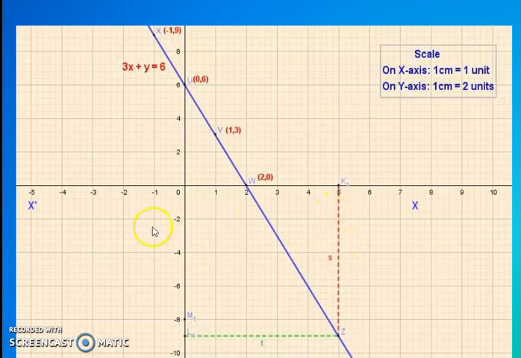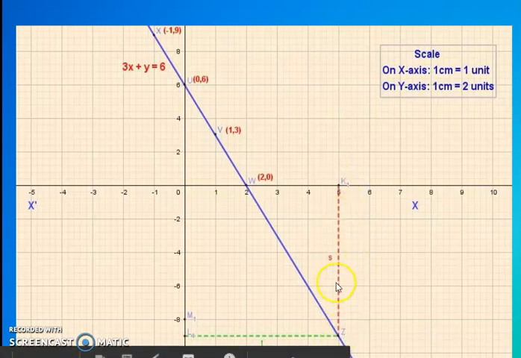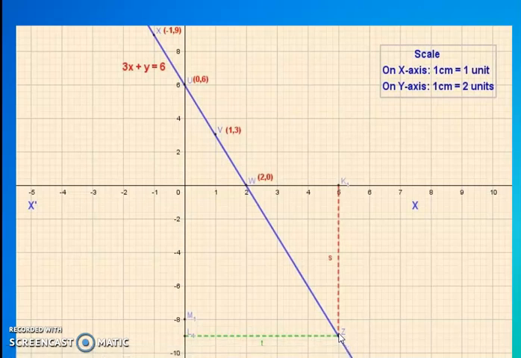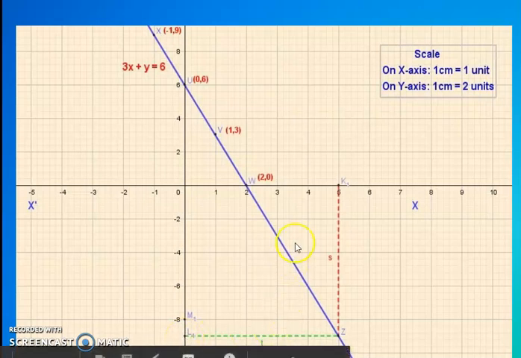We are just drawing a line parallel to the y-axis through x = 5. And we are just checking where this line, which is parallel to the y-axis, intersects the straight line represented by the equation 3x + y = 6. Now, passing through this point of intersection, draw a line parallel to the x-axis and let this line meet the y-axis at a point. Now the value of y at this point gives you the y coordinate when x is equal to 5. So when we observe here, you can see it is between -8 and -10. So it is -9. So when the value of x is 5, the value of y is -9.